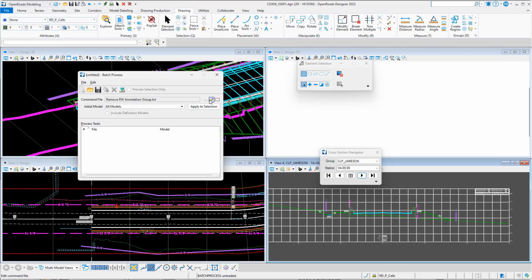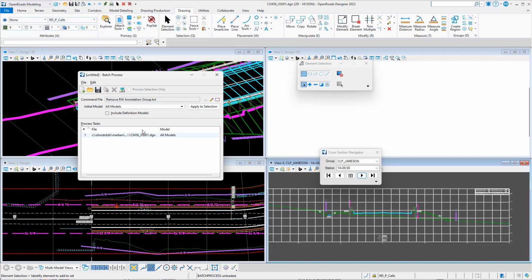If you wanted to edit this, you can use the edit command file. That would let you edit that command line file. And the next thing I need to do is add in the files that I want to process. If you have multiple files, you can run this all at once. If you just have one file like I have in this example, all I need to do is say add active file. If you add other files, you can do it through there.